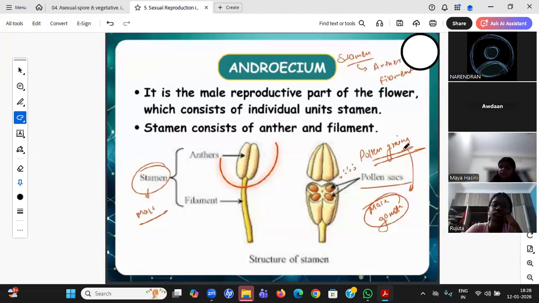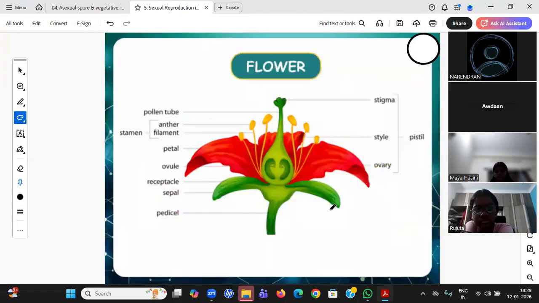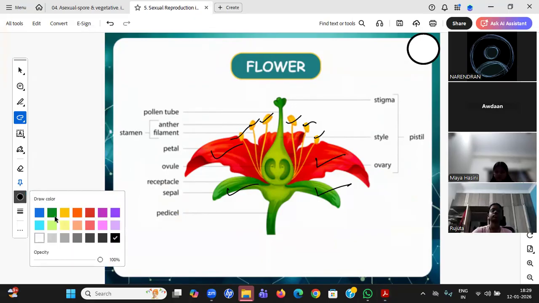Okay, yeah. So students, pollen grains are not so heavy. They are very, very thin, something like dirt. They can easily be moved. They are so light that they can be easily spread. Stamen consists of anther and filament. When you break this anther, we have some sacs. In the sacs, we have pollen grains, and those pollen grains are very, very light. In that way, we have finished three parts: sepals, calyx; petals, corolla; stamen, androecium.